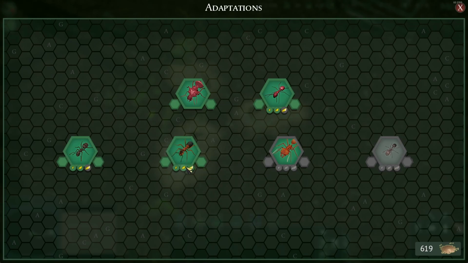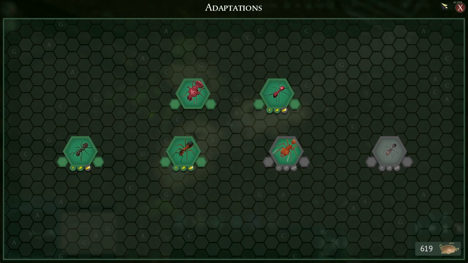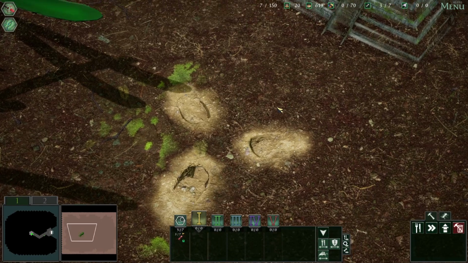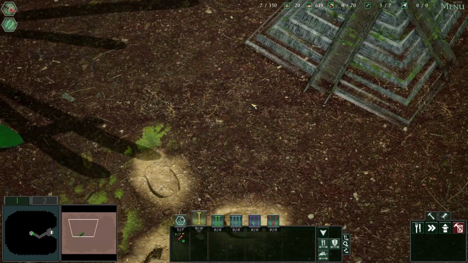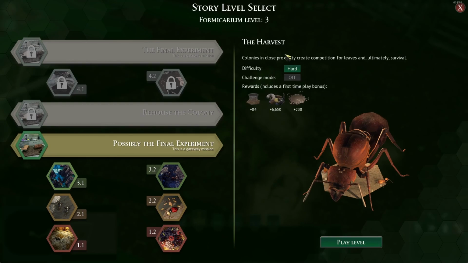We got these guys to level 3 and completed the gateway mission. We completed test 2. But I hope you guys are going to enjoy. So let's go ahead and do 3.1, the harvest.